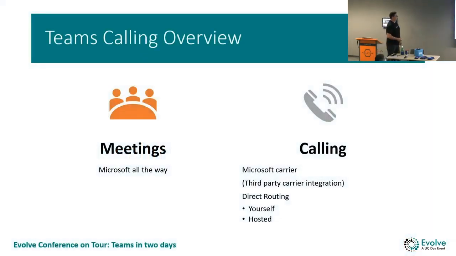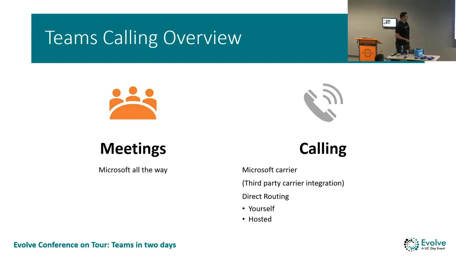Two things that we're going to talk about for Teams: media and meetings. Meetings is very straightforward. If you want to have audio in your meetings that's not PC to PC, you have to have a license from Microsoft. You have to buy an audio conferencing license. It used to be that there were third-party conferencing providers integrated. Microsoft stopped selling that about 18 months ago, and then it dropped off the back end of last year that you had to migrate away from that. So Microsoft is your only choice.